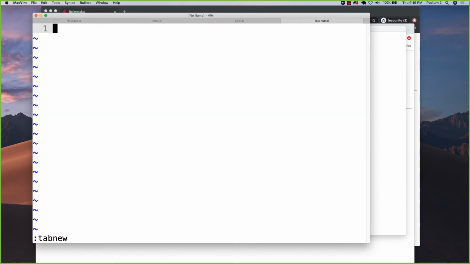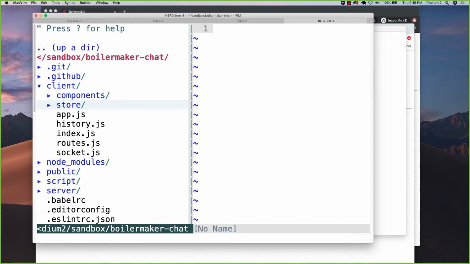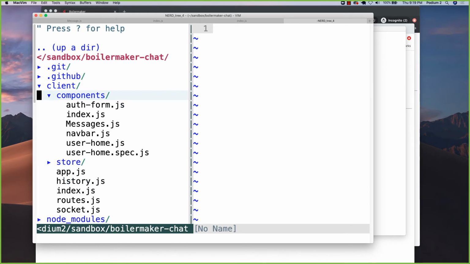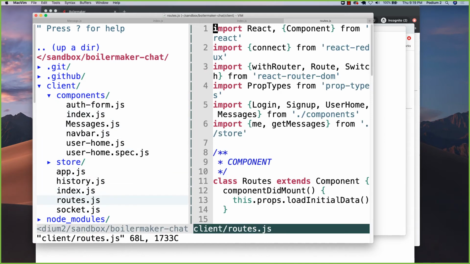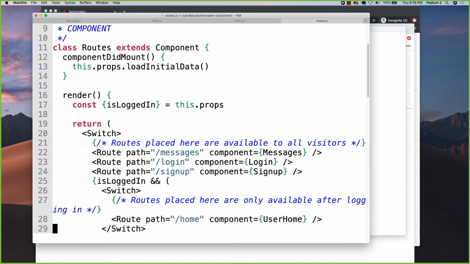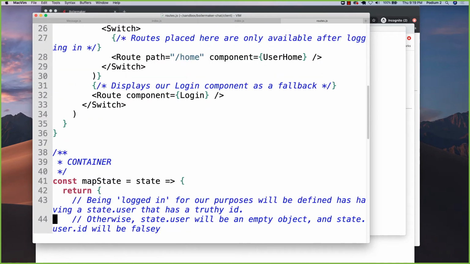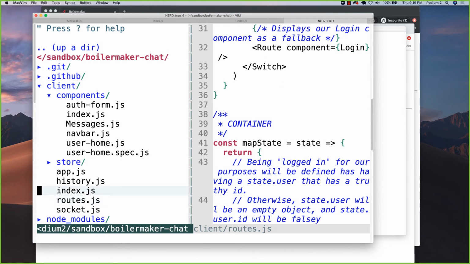Now, if we end up going back to the client, the question is, where do we end up putting this on the client? Well, first things first here, let's go and take a look at where we could end up setting this up. So one thing we could do here is we've got our routes. And one of the things maybe we could do is that we've got our routes for our server, and let's take a quick look.